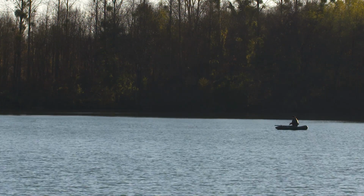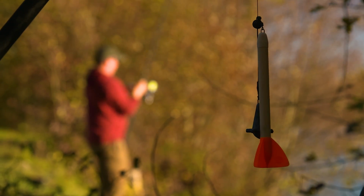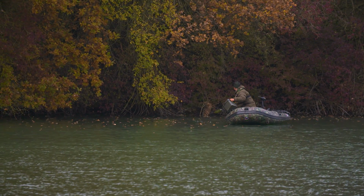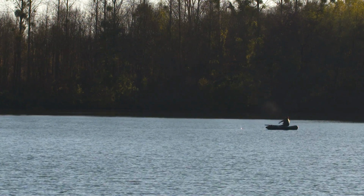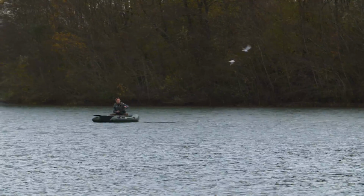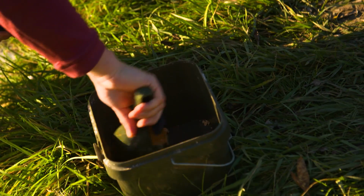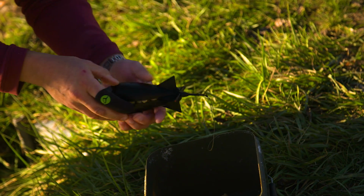We were told in advance actually that spomming the bait out caused a reduction in action for the anglers fishing around the islands at long range. They said it was much better to go out in the boat and spray the bait from the boat, which some of the guys here are doing. That's another great tactic. Put the marker float out, scull out in the boat short of your spot, and then catapult the bait the rest of the way. And if I had a boat in my swim and had been using it since the start, I probably would have done that, but I did this yesterday. It worked last night, so I'm repeating the process just with a bit more bait.